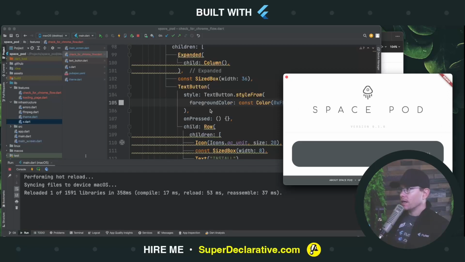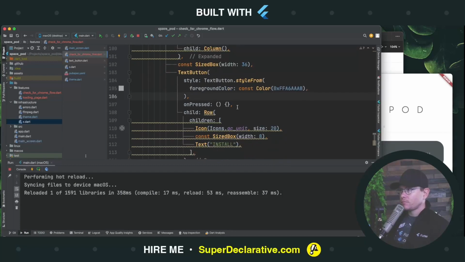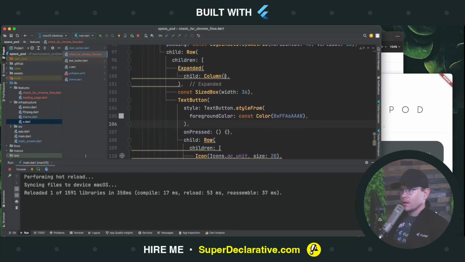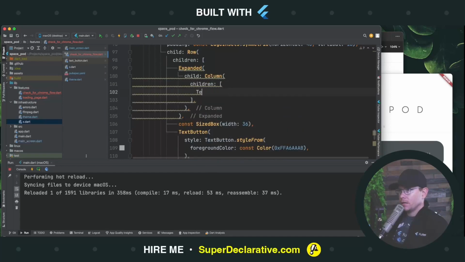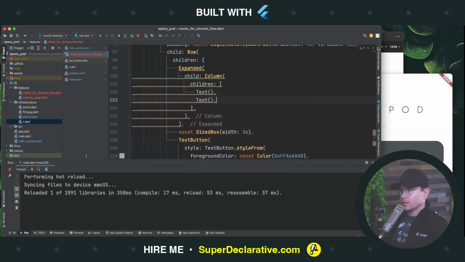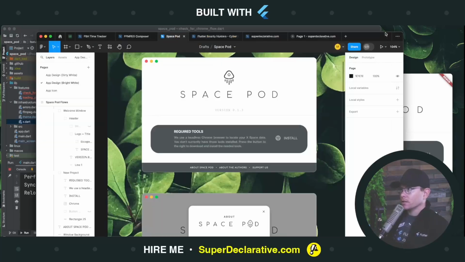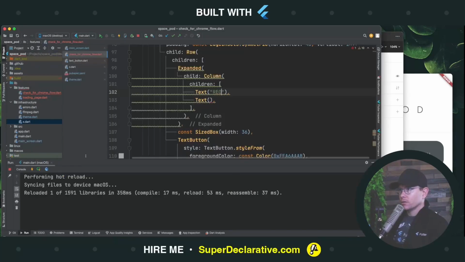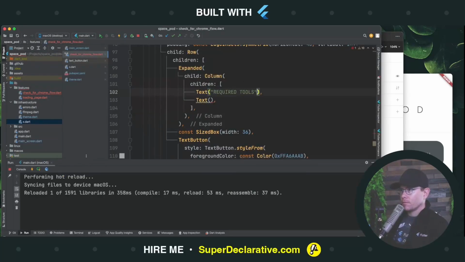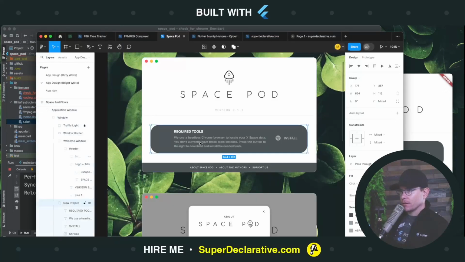That's decent for now. Okay. Then in the column, we're going to want two text widgets. One is going to say required tools. And the other is going to say this longer thing.